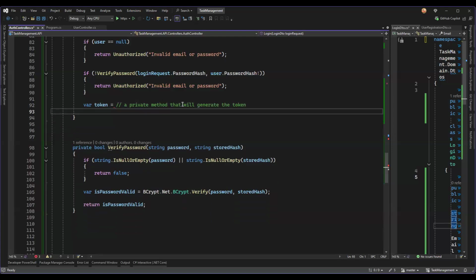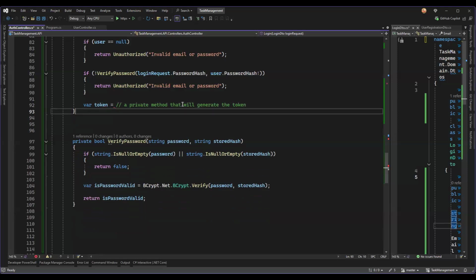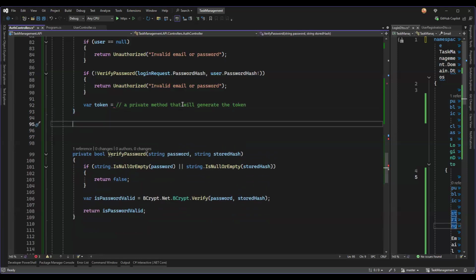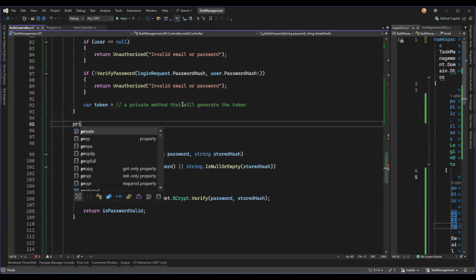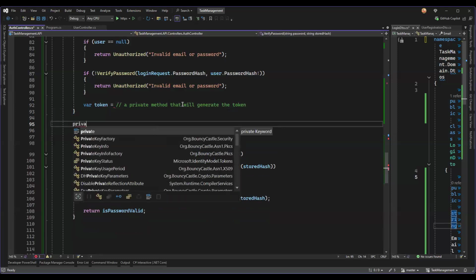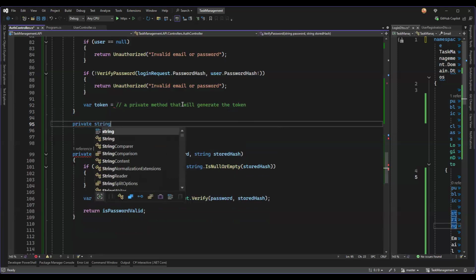So how do we do that? First we'll create the method: private string token. Every token is a string. The data type of every token is a string. That's why we are returning the string.